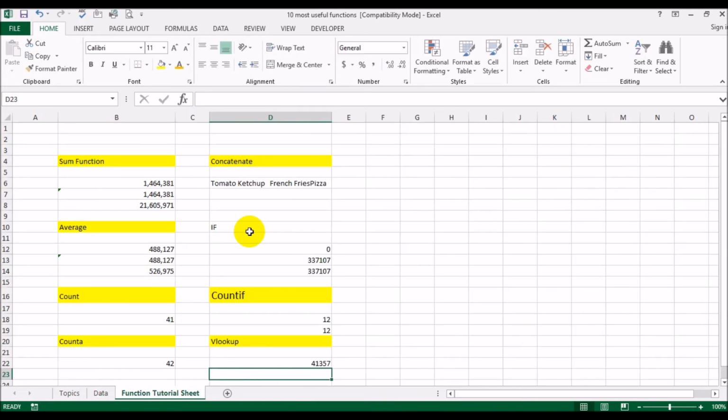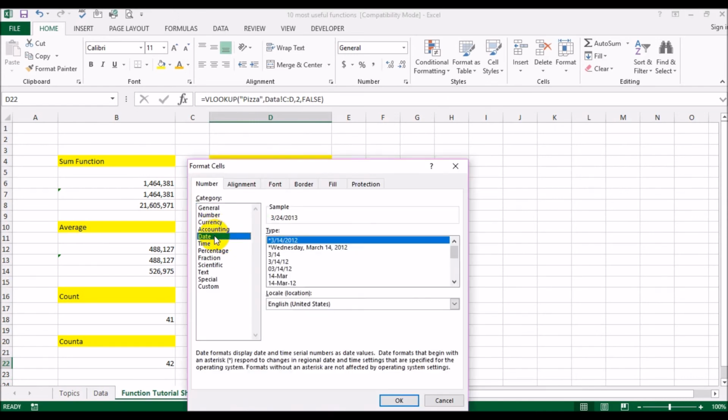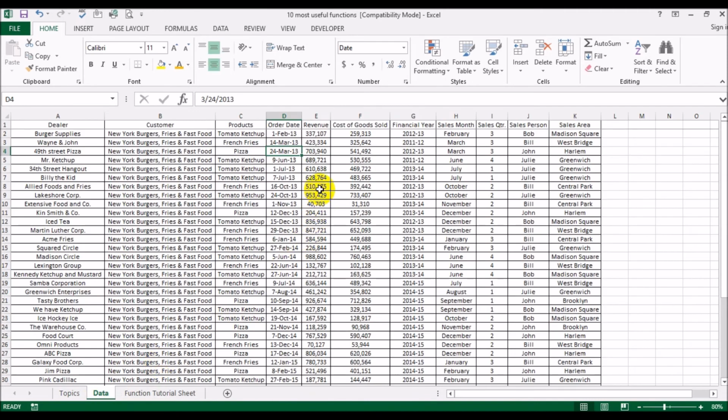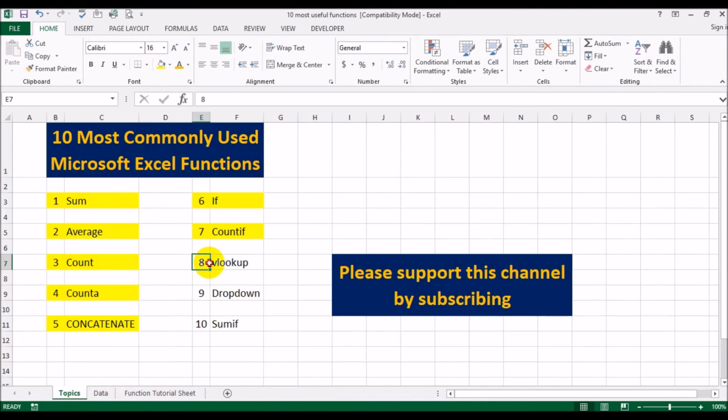Hit enter. Now you may think this looks weird, but all we need to do is change the format. It's showing you the date in number format, and if you change it to a date format, there you go, 24th of March 2013. It grabbed that date for you. So that essentially is the VLOOKUP.